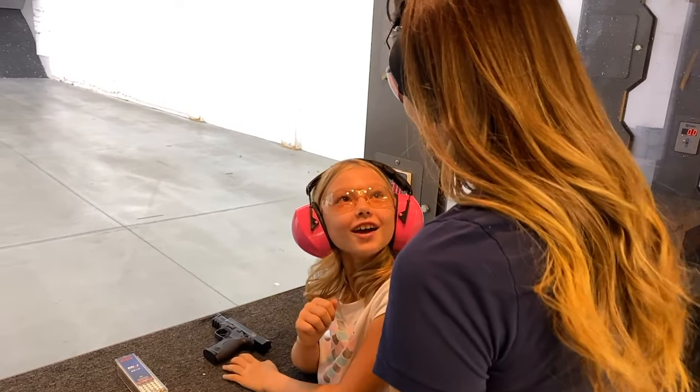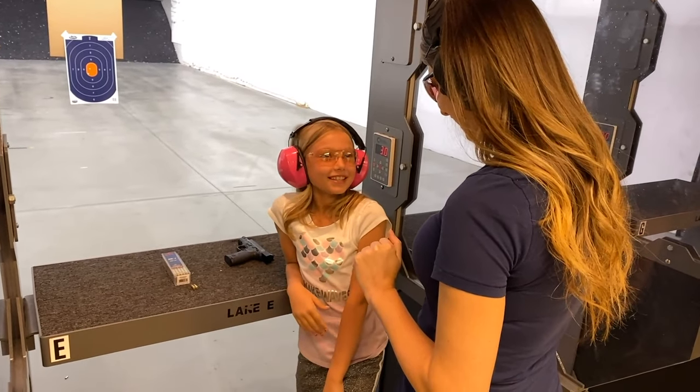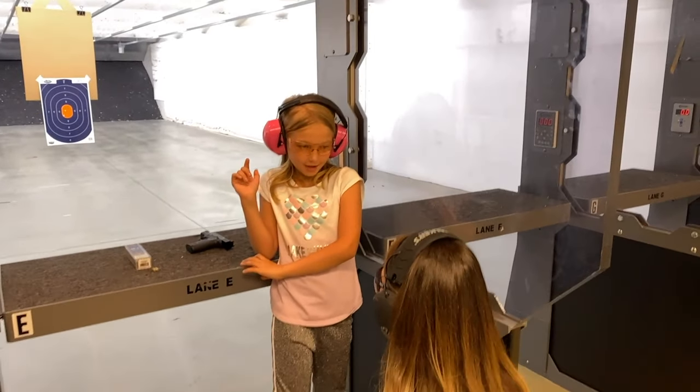Finger off the trigger. That was good. High five. See, I told you you were gonna be good at this. That kind of scared me, though. More than the first time. Yeah. Because I actually got the bullseye this time. I know.